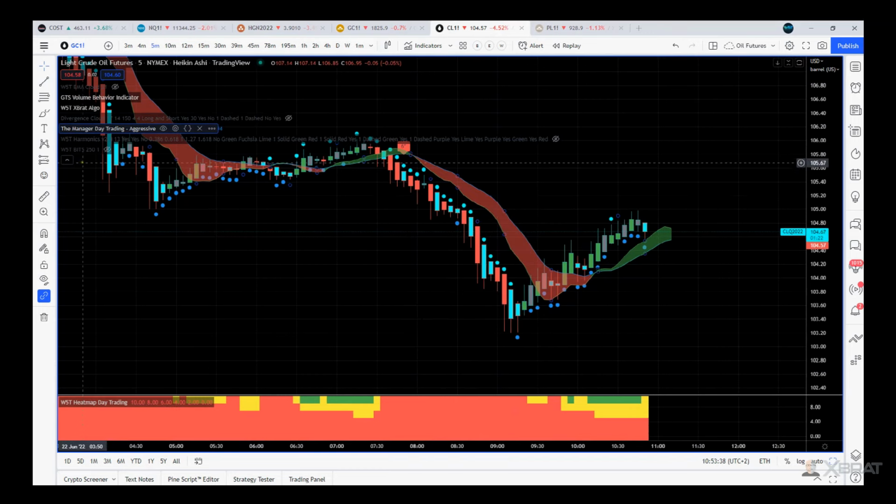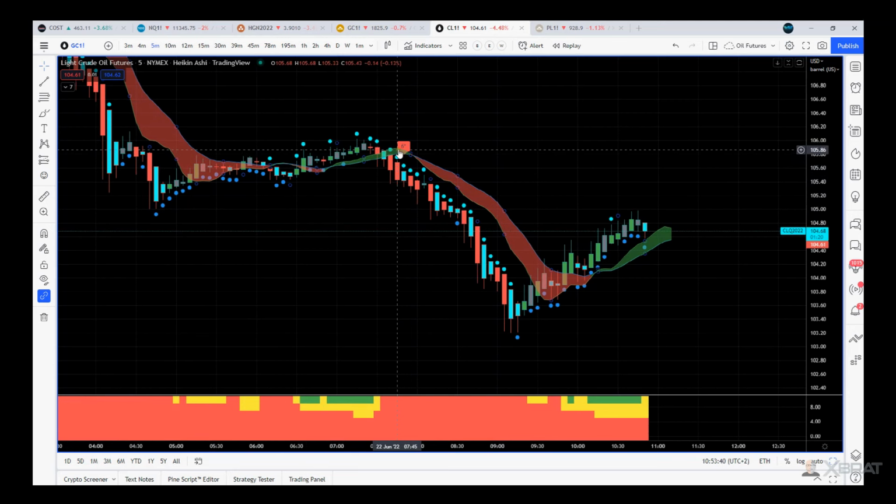We're on the 5-minute, and I'm looking for that early morning in Europe, just before the gold pit open at 8 a.m. A lot of the time there is a good move, and we can decide which ones are good and which ones aren't with the XBRAD algo, because it gives this signal. It's a 6-star signal, like a 6-star hotel. It's the best signal.